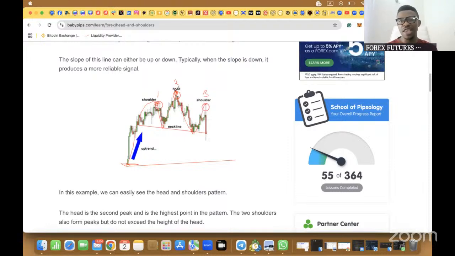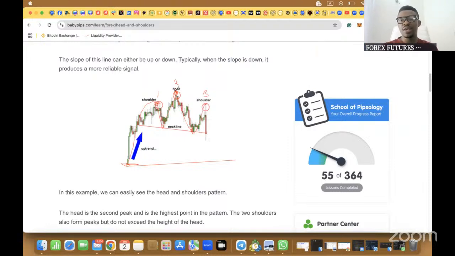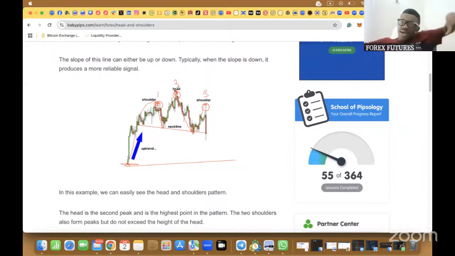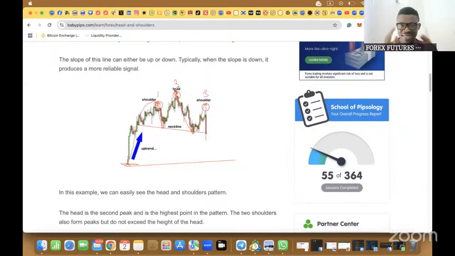You know where you see Olympic medalists, the bronze, the gold, and the silver, they are not of the same height. The middle one, the gold, is the one sitting on the highest stage. The other two can be equal or slanted, but the middle one is the highest. That's the formation. But my main point of head and shoulder is that after number 3 has been formed, the price must come down and close below, breaking the neckline.